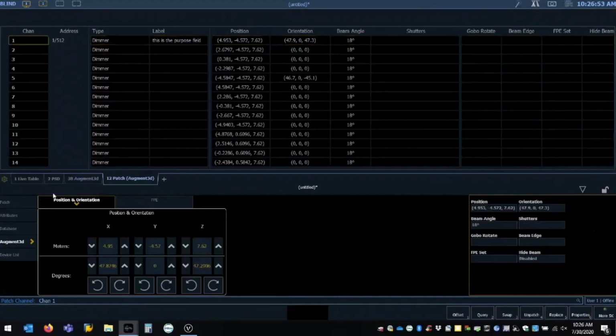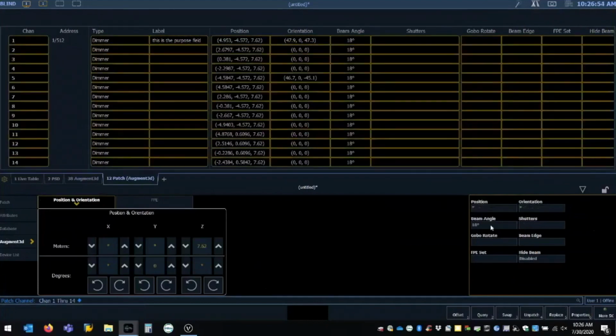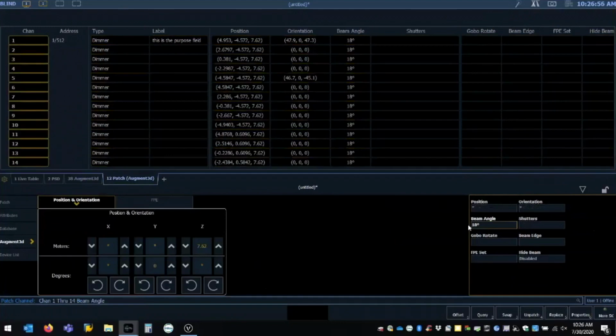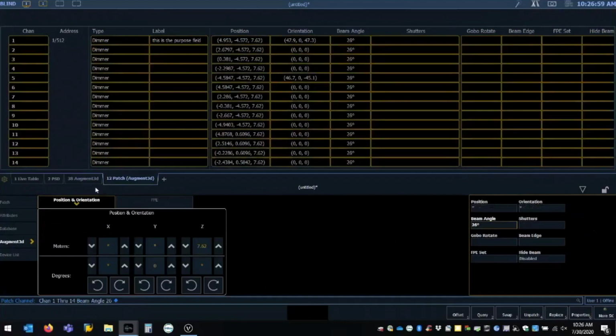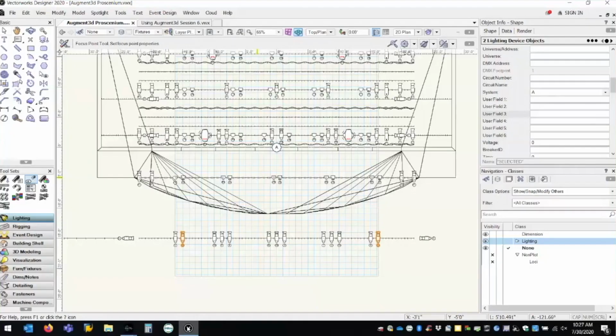Can the dimmer field in Vectorworks be used to pull your addresses in through to Eos? Let's go back here. I know it's using the universe address. Where's the dimmer? This one is one where it depends whether you're using 2019 or 2020.